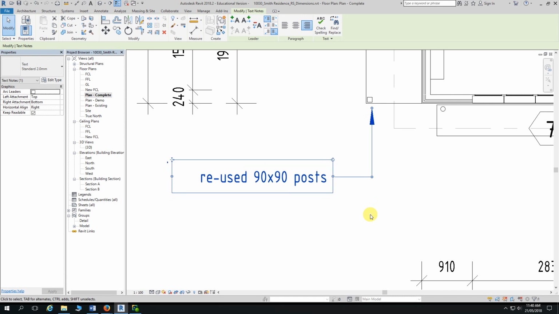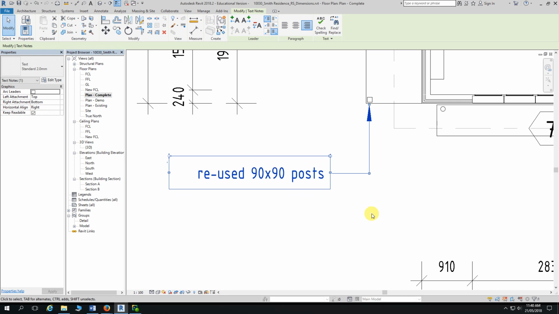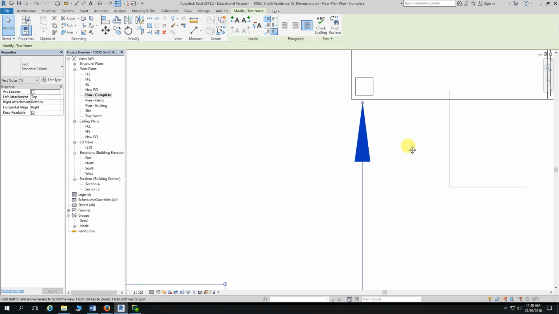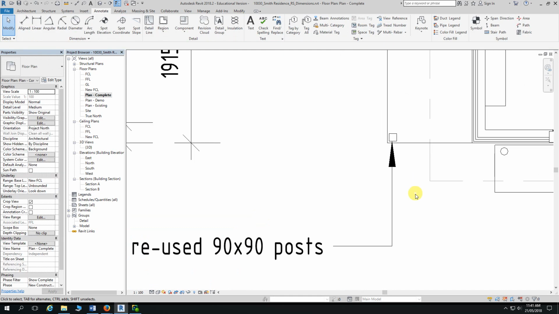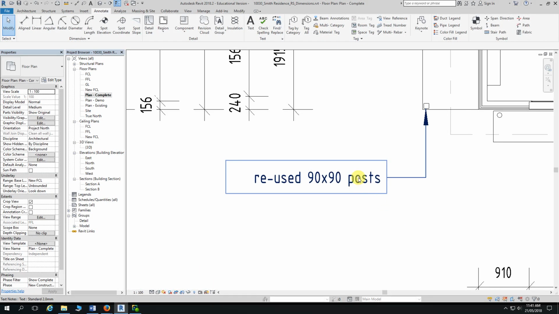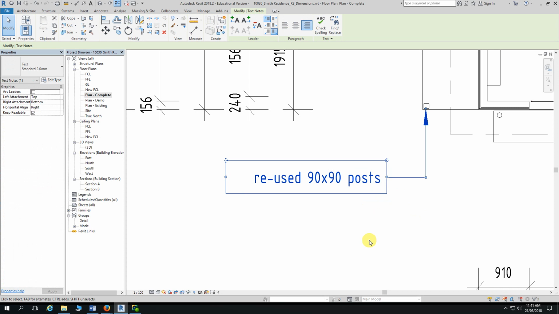I'm just using my arrow keys on my keyboard to nudge that into position. So it might be that you just nudge it in like that, so it's just touching. So there's a number of ways that you can adjust or manipulate the leader arrow and the text itself.